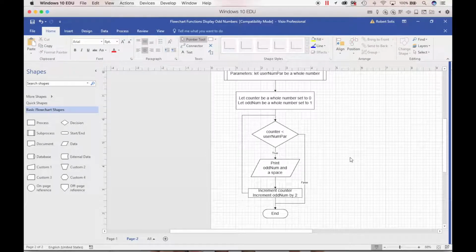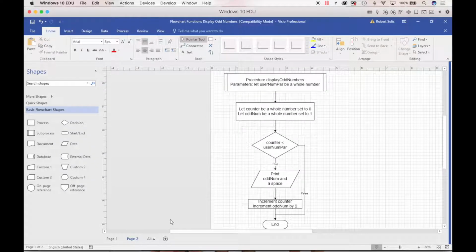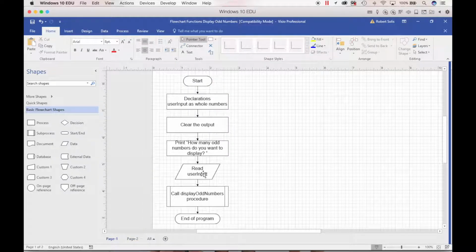So what we are going to do is act as translators. We're going to take this flowchart and translate it into the necessary code, in this case C#, to create this program.